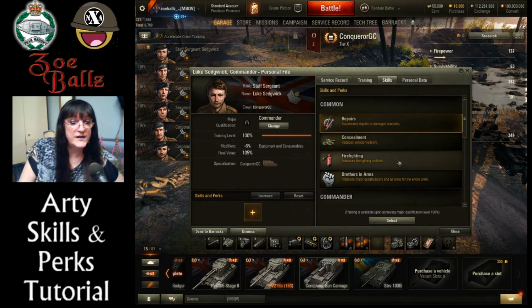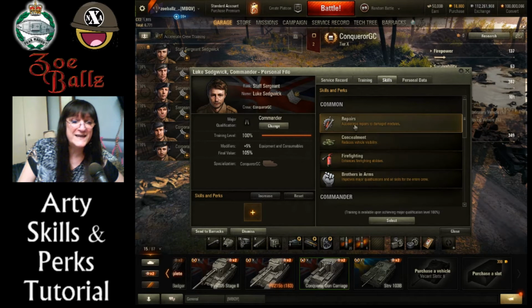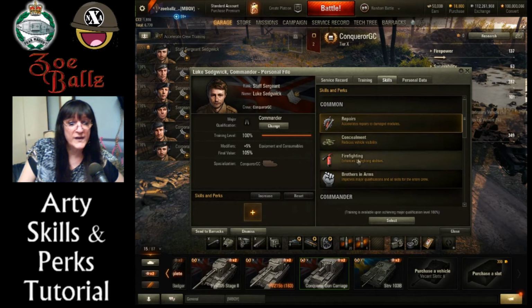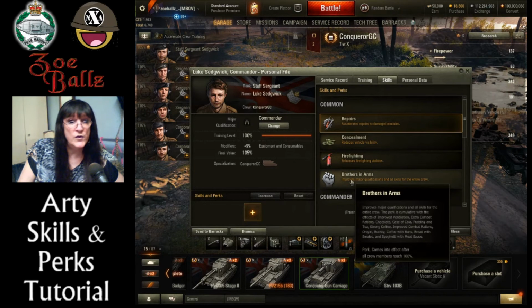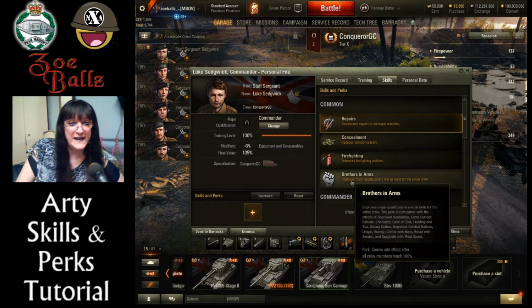Okay, now the first and most useful thing for the commander to have as his first skill is concealment camo. Right, now the reason for that is because repairs aren't that useful to you really, because if you're in artillery, basically as soon as you get spotted you're going to die. Firefighting, artillery very rarely get set on fire. And Brothers in Arms doesn't work until it's got 100%. It says that down the bottom.